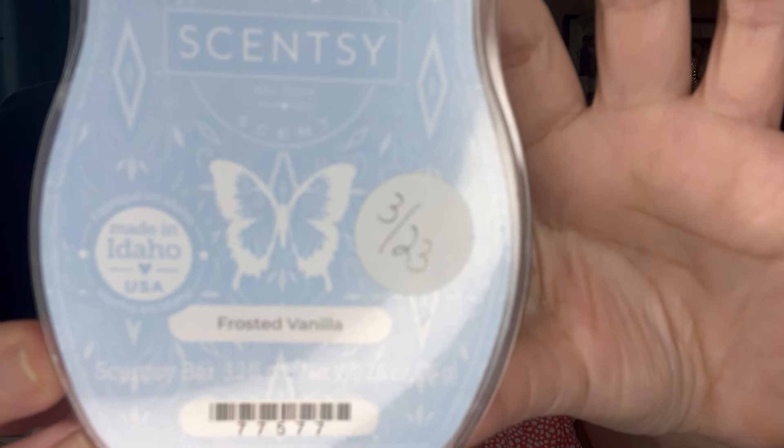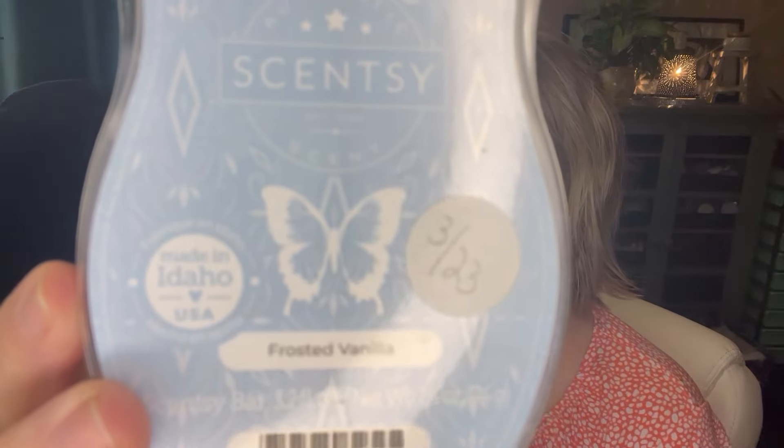Next up is Frosted Vanilla. This is currently available in the Fall Winter Catalog and the scent notes are Sweet Vanilla Bean, Birch Bark, and Frosty Air. I love this scent — it's definitely like a frosty, not mint, but just think fresh crisp cool mountain air with a little tiny bit of mint and a little tiny bit of gentle white birch bark in the background. I'm a little concerned this one might not make it back to the catalog next year, so if you love it as much as I do, maybe consider clubbing it or stocking up. I'm going to club that one in my quarterly club.